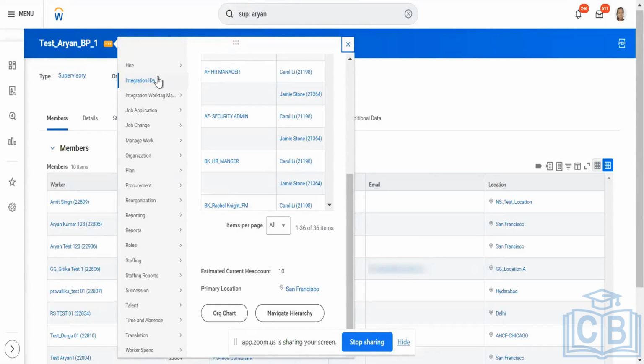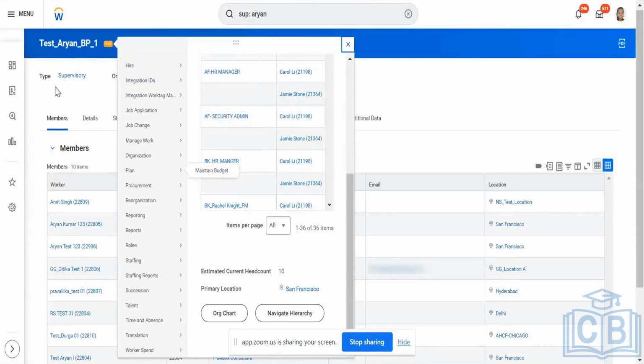So it doesn't serve any purpose for me to send across the name of the supervisory organization, or your location, or your calculated field, or your rule. That is why we use something which is unique. And by unique, we can have only one ID, which is one of your reference IDs. Your reference IDs are always unique. And the way I view it is the same for any object.